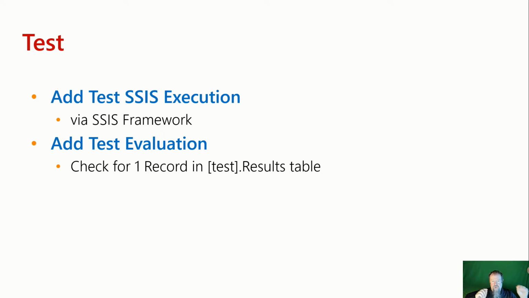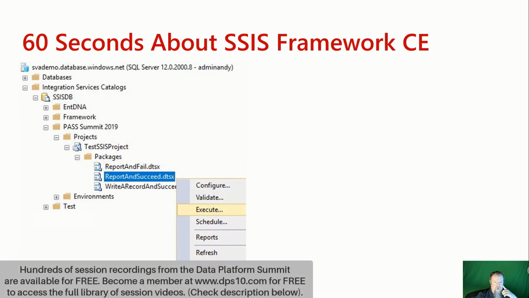So in order to execute that particular SSIS package, I've created another free utility. It's actually not only free, but it's open source. It's called the SSIS Framework Community Edition. And you can get this out at dilmsuite.com as well. Just a little bit about how it works is you can build your own if you like.